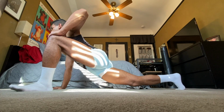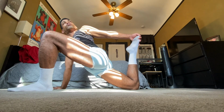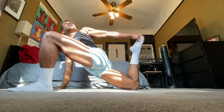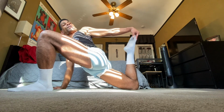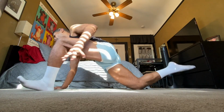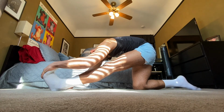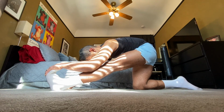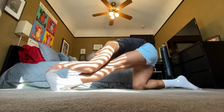All right, and place that knee down. We're gonna circle the arm, grab our toe. And you can also add in a little bit of a spinal twist here by taking your gaze up. And push your hips back. Grab that toe if it's available to you. And come on forward into another spinal twist.